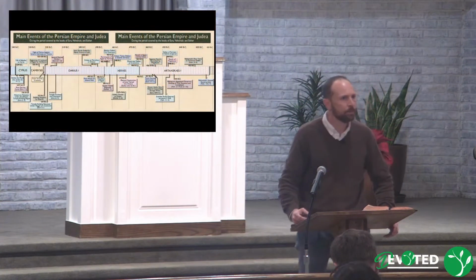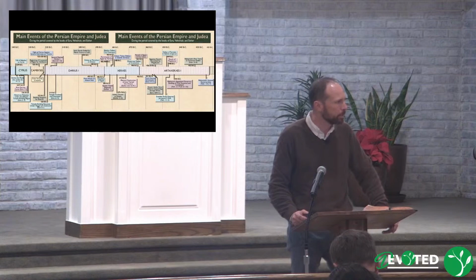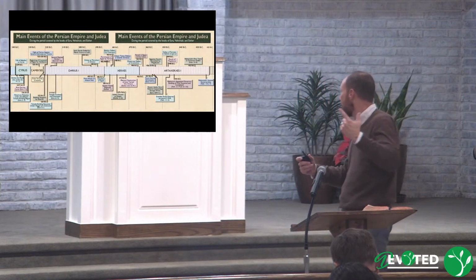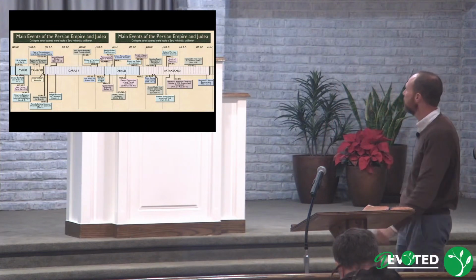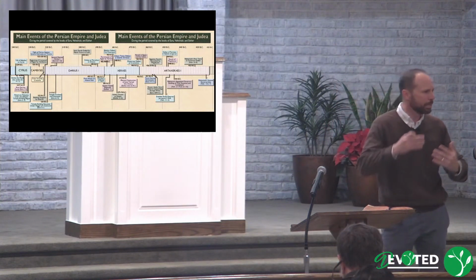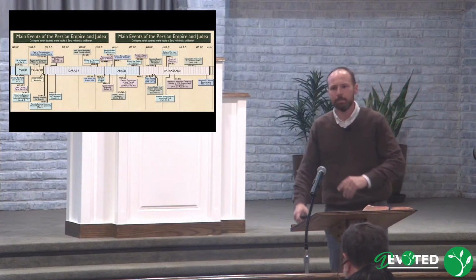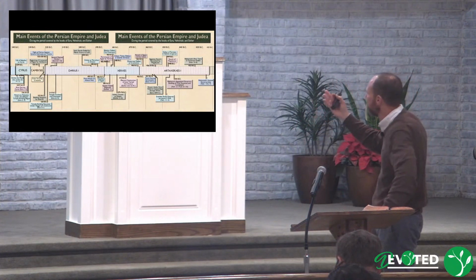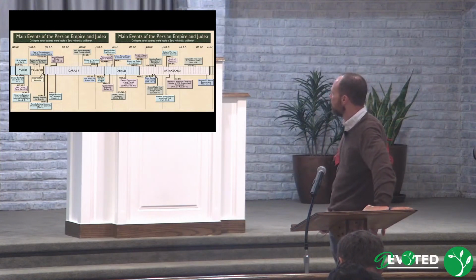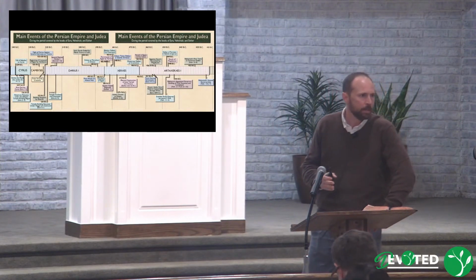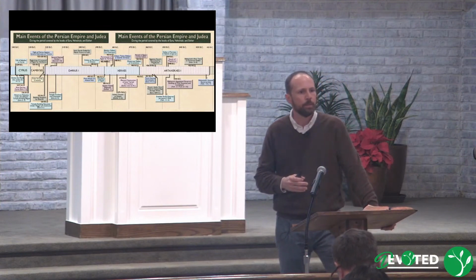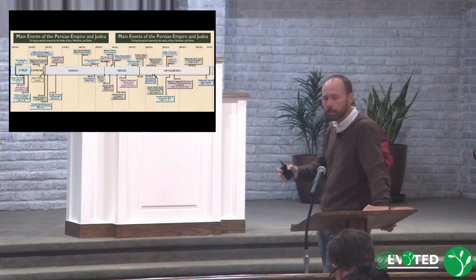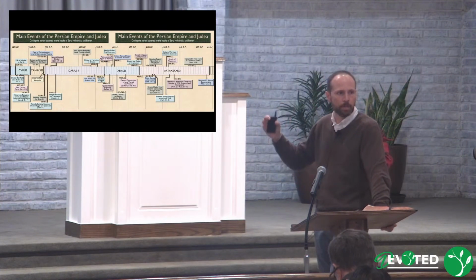Let me remind you a little bit about the timeline here. This is one of those charts that I'm pretty sure you can't see. I can't see it from here, so why did I put it? It looks a lot better on my computer screen right here. But let me just explain, using this as a prop, I guess, that Esther's story comes in between that of Zerubbabel and Ezra and Nehemiah.